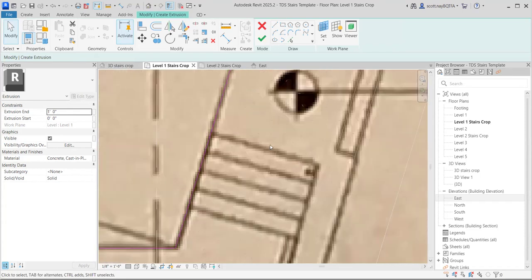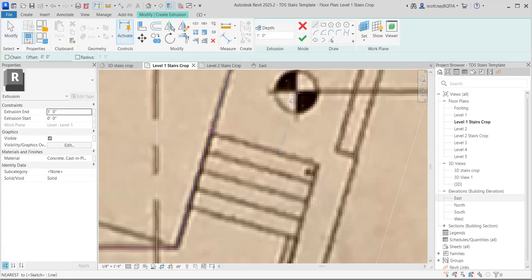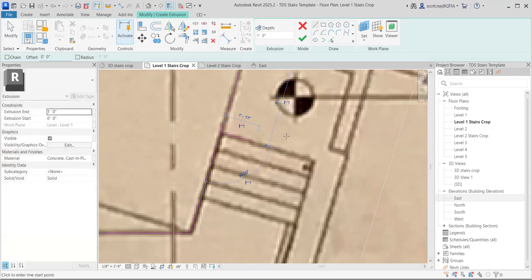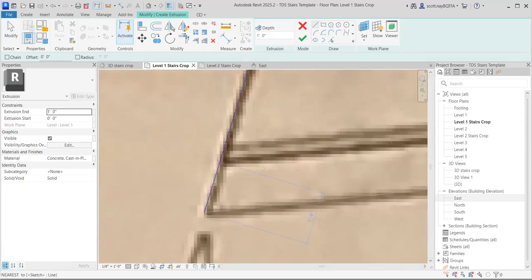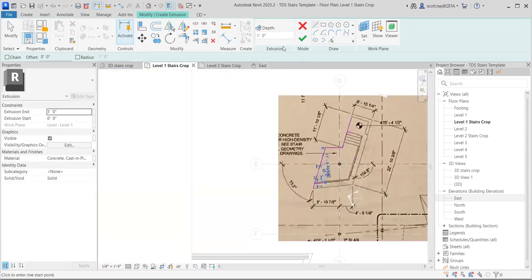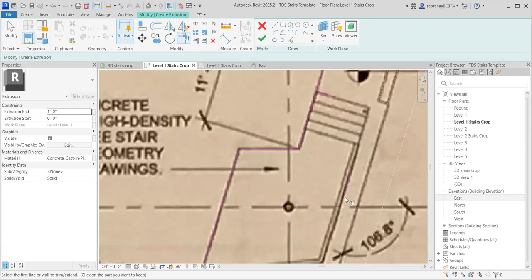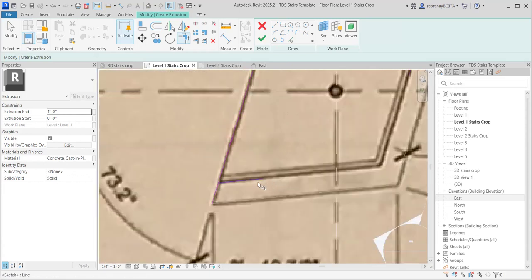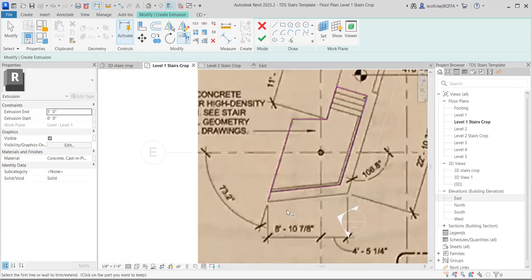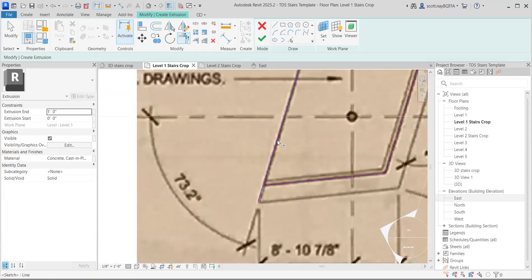All right, so I've got this. I'm going to come off of here going perpendicular, sorry. And I'm going to stop it early because I don't really need it to go all the way. Same thing here. I'm just going to pick a small section of it. And I'm going to start using the trim tool. So I'm going to take this bit and here, and now I'm going to make sure that extended bit goes away. I'll bring this over. And now I have to cut off this little end. So I'm going to click this first and then that.